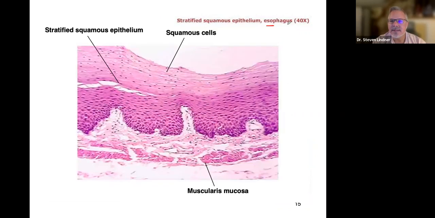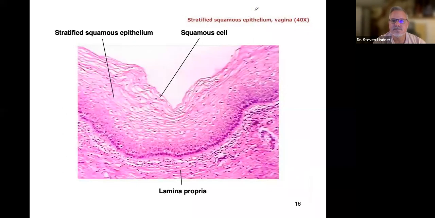Okay, now we're looking at the esophagus, and we're looking at this top layer here. And it's flat, irregular shaped cells. So it's more than one cell layer. So it's stratified. They're flat and irregular. So it's stratified squamous epithelium. Many, many layers. Here's another one. This is the vaginal area. Again, we look at the top few layers. Right here's the lumen, or the apical surface. Again, it's stratified because it's many layers. They're flat and irregular shaped. Stratified squamous epithelium.